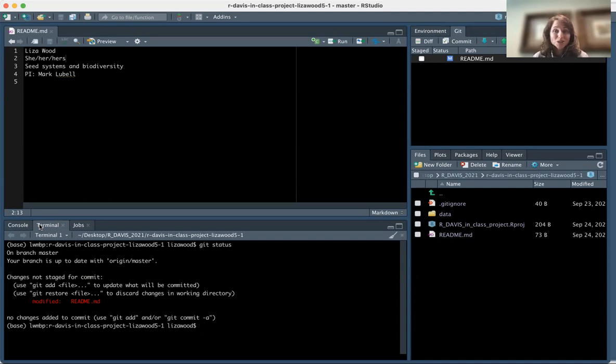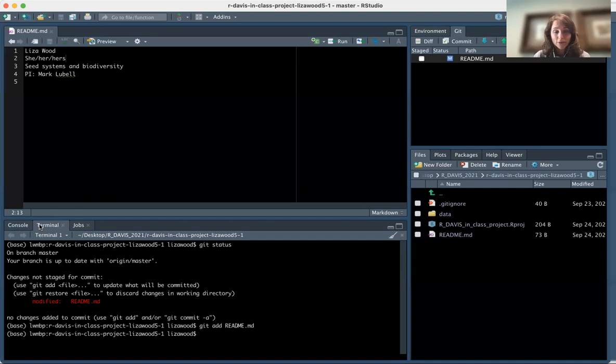What I like to do is use git add, just because it is an intuitive command for me. You can do git add, but then I think you have to specify exactly what it is that you want to add. Just like we could check all the boxes up in the Git tab, I am pretty frequently using this secondary call, which is to add everything that has changed. However, alternatively, I think you can just name the specific file that you want to add. I'm not sure if this needs to be in quotation. So let's say I just want to add my README. It didn't give me any errors.